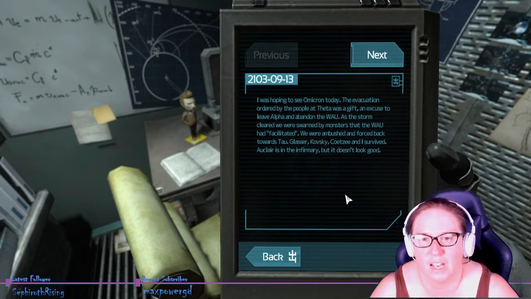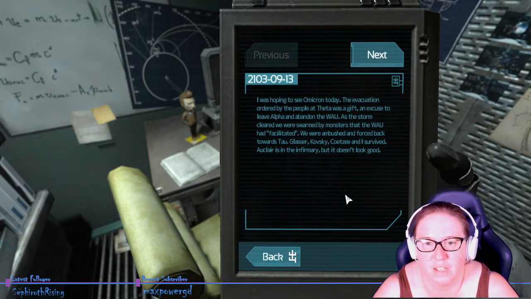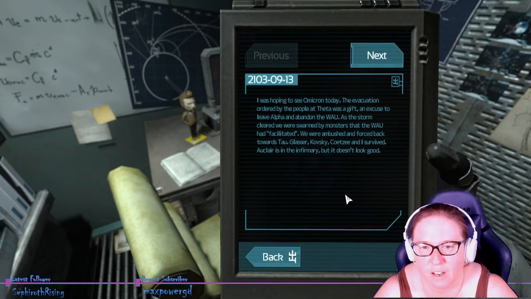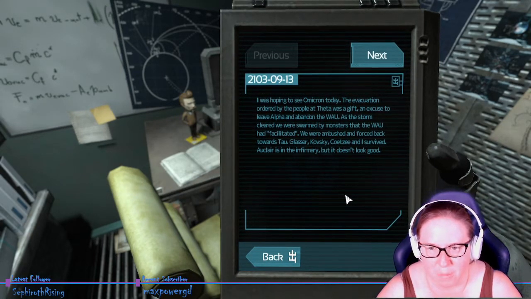I was hoping to see Omicron today. The evacuation order by the people at Theta was a gift, an excuse to leave Alpha and abandon the WoW. As the storm cleared, we were swarmed by monsters that the WoW had facilitated. We were ambushed and forced back towards Tau. Glasser, Kovsky, Coetzee, and I survived. All clear is in the infirmary, but doesn't look good.